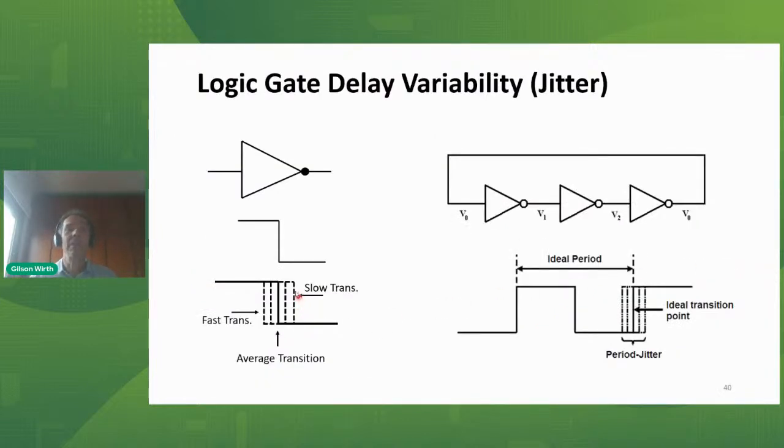So sometimes I have a slower transition, so my inverter takes longer to answer. And sometimes it is faster, depending on the state of the traps. So my inverter, any logic gate, does not behave deterministically. In a given instant of time, it may be fast, and at another instant of time, it may be slower. And you may imagine this problem becomes more critical as you go to smaller areas, because the amplitude contribution of a single trap is expected to increase. You may have some traps that have a very large contribution. Trap occupied, very low current; trap empty, higher current, so a faster or slower transition.